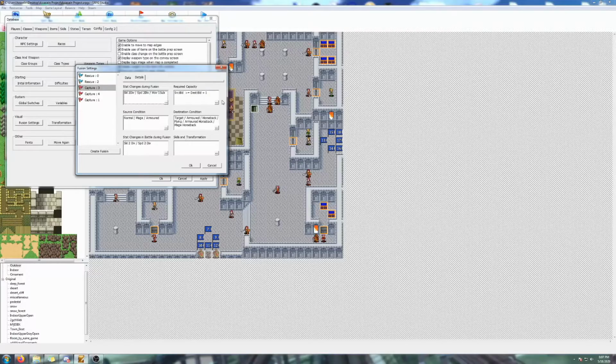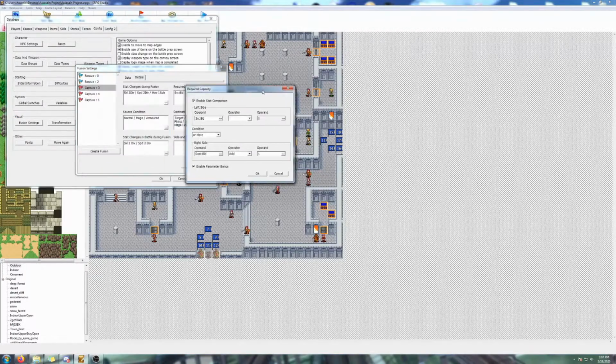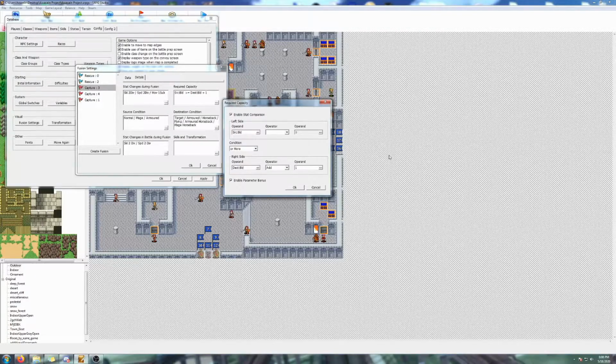Required capacity is the math used to determine if one unit can fuse with another. If enabled, you set a condition here, and the fusion won't be available if the condition is not met. For example, my condition is that the source, or carrier, has a build stat greater than or equal to the destination, or passenger's, own build stat plus 1. Thus, the carrier must have a larger build than the passenger. The Enable Parameter Bonus checkbox determines if you want to include things like state bonuses and penalties, class bonuses, items, and so on while doing this computation. If it is left unchecked, it will only take into account the unit's base stats.